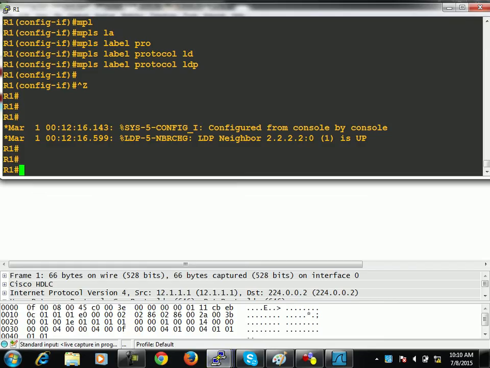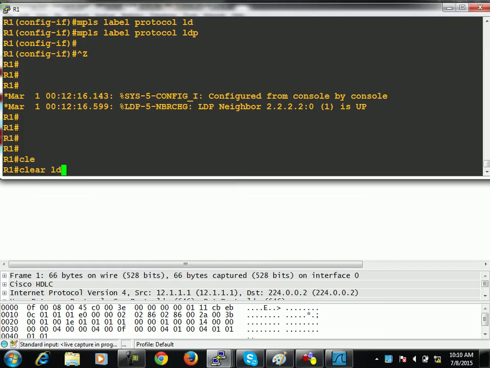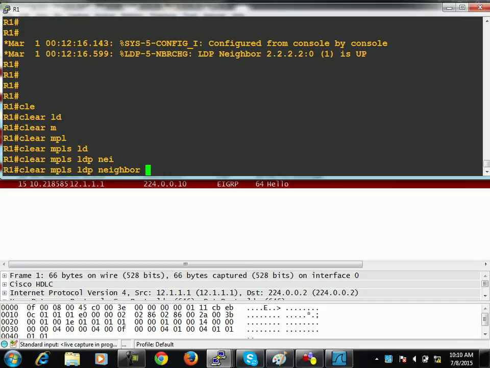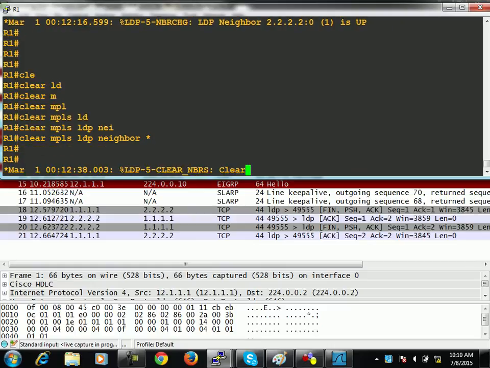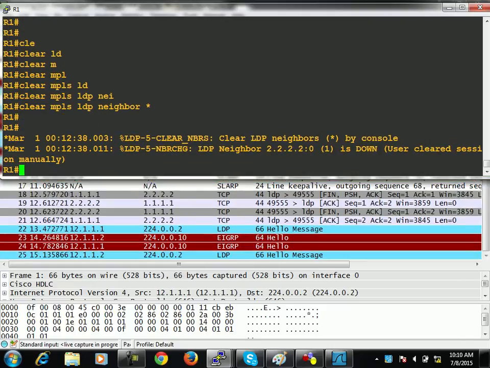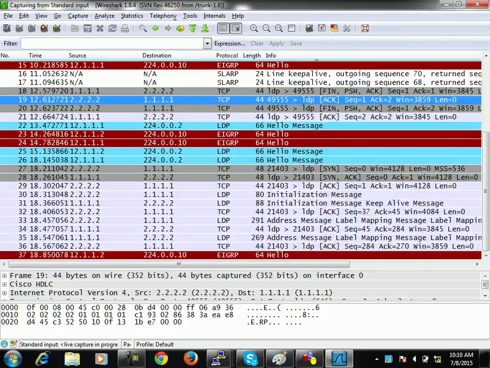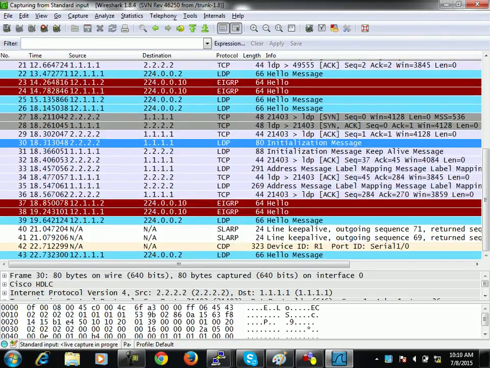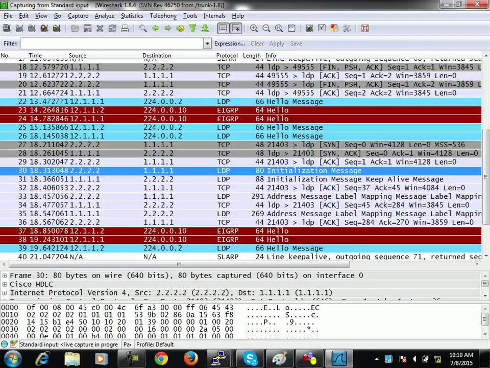So do one thing, on R1 say clear MPLS LDP neighbor star. Now you will see that neighborship will go down and once again it will come up. You see, initialization message. Let me stop the capture now, or it will get stopped, don't worry about that.